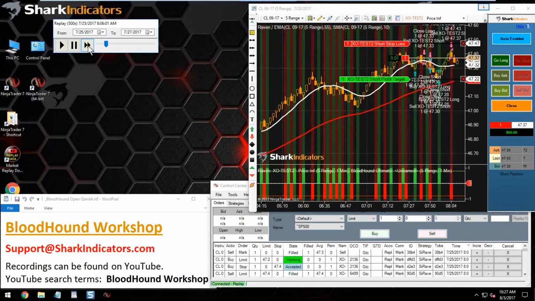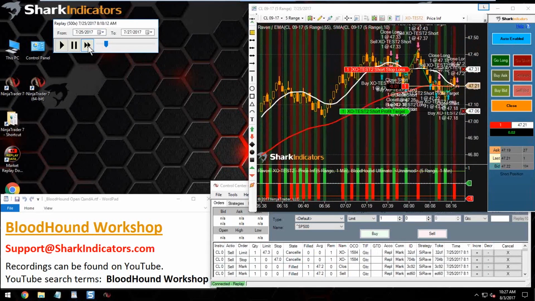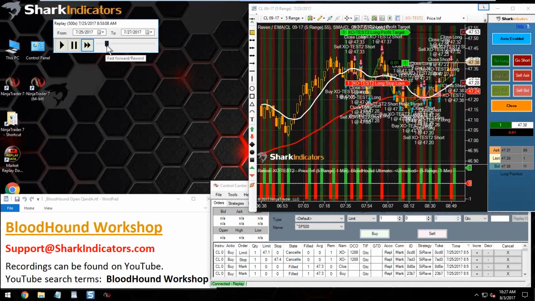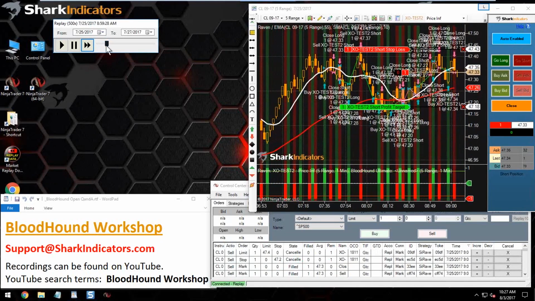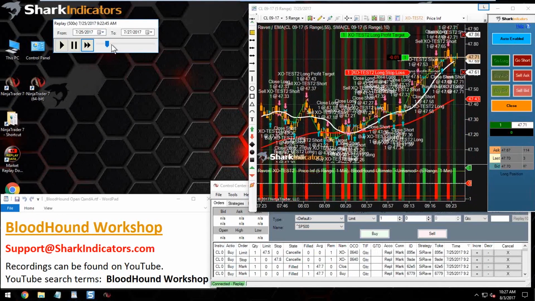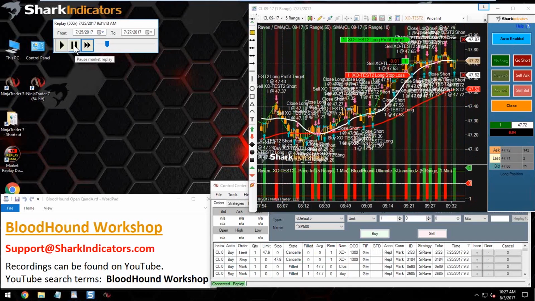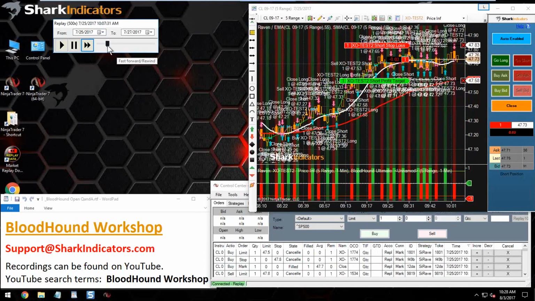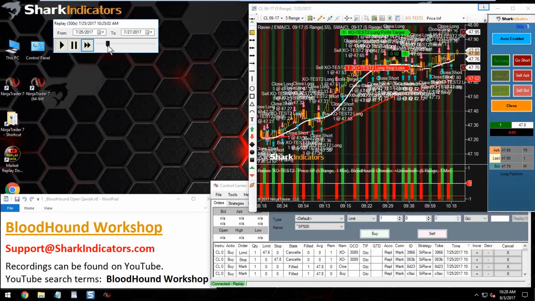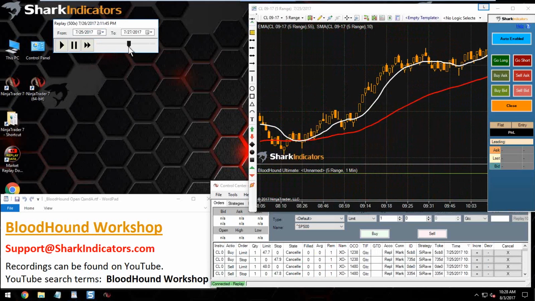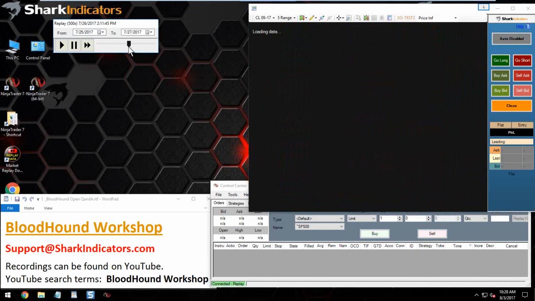So, all right. Another tip. If you want to change the time, if you want to reset the market replay, if you want to adjust the date and time on it, always hit the pause button here. Always hit the pause button. So let me see if I can show you what happens if I just grab the slider. So if I just grab the slider and say I slide it forward like that. Now, sometimes this works and sometimes it doesn't.